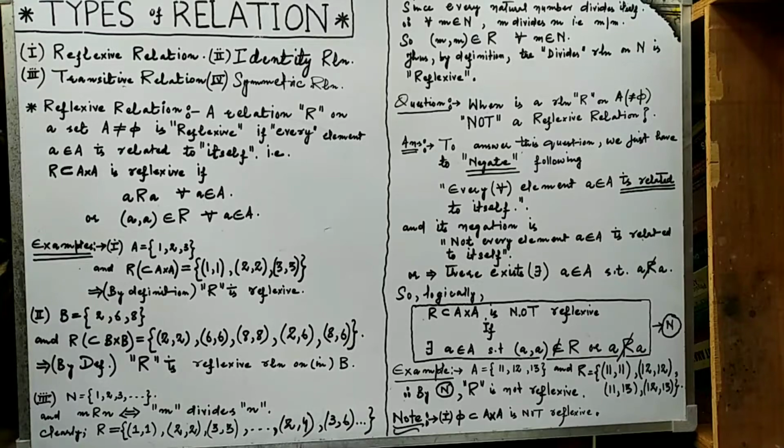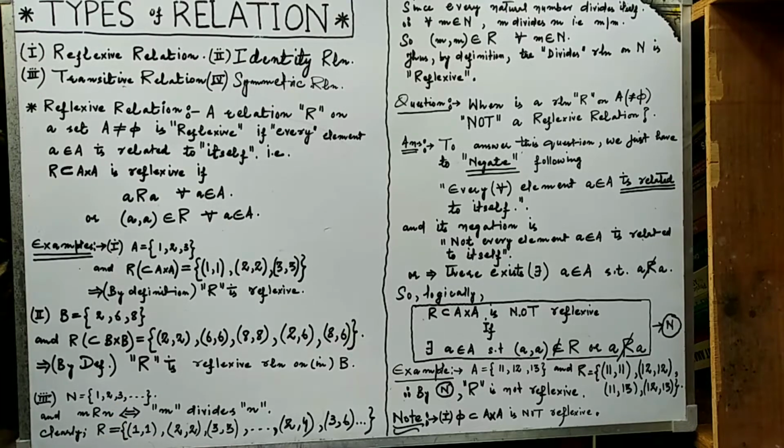I have my third example here. In my third example, my set is simply the well-known set of natural numbers, which is also known by other names such as counting numbers or positive integers. And I have a relation here defined on the set N. The relation is m divides n. Now I am going to collect all those ordered pairs in the relation R which satisfy this condition, the condition of being a factor of the other, or the relation of m divides n. As we know from high school mathematics, every natural number divides itself. If every natural number divides itself, it means that every natural number satisfies this property, the condition of being divisible by another natural number. So if every natural number divides itself, it means that 1 divides 1, 2 divides 2, 3 divides 3, and in general, n divides n.